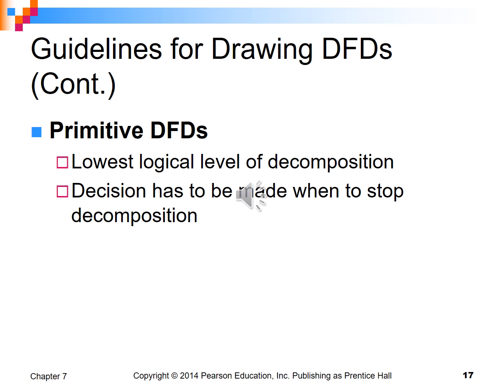Then we take the rest of the ones in level 0 and explode each of them to level 1. When we go to level 1, probably in one of them we could find another two or three that reach the primitive DFD, the lowest level. So we stop the explosion at least for those. But the one that is more explodable, we keep taking to level 2, level 3, level 4, until we reach the primitive DFD, the lowest level.